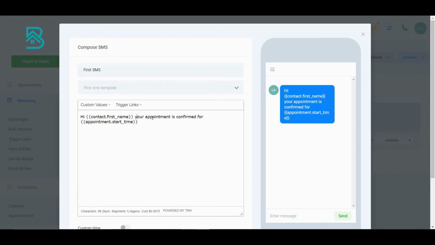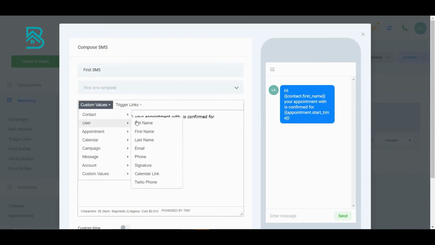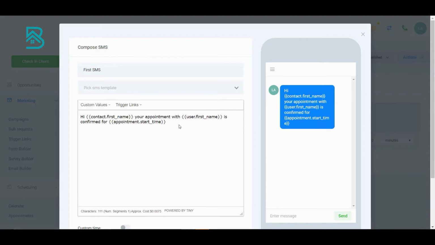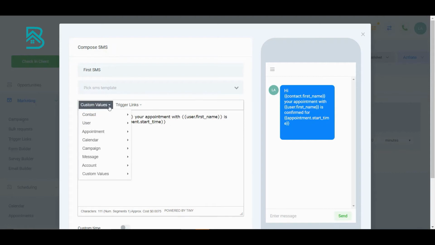And you could even say, I'm showing you how to use these custom fields, your appointment with, if you were using the user allocation, like that round robin thing I talked about, you could actually put the user's name in there as well. So that's all optional.